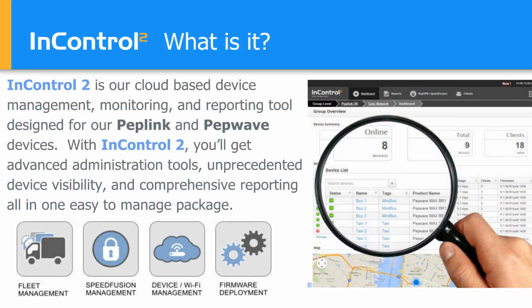This gives you fleet management, setup, monitoring, and configuration of SpeedFusion, overall device and Wi-Fi management, firmware deployment, warranties, etc. It is truly a one-stop solution.